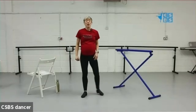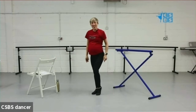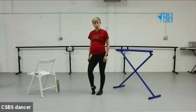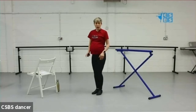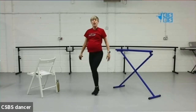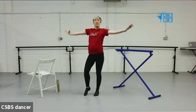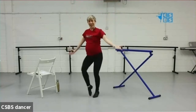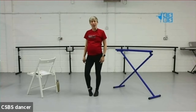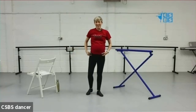Right, next one is just to get our feet moving. So we're going to start off with, I'll see if I can count correctly today, four little stretches forward with your heels. So you're going one, change, two, change, three, change, four. Then we're going to do four either steps or springs, and you're picking the foot up off the floor, and really, again, really trying to stretch the front of it. One, two, three, four. And then you do those springs as fast as you can with the arms taking up port de bras. Five, six, seven, eight. Then we start again. One, stretch, two, stretch, three, stretch, four. Point, two, three, four, run. Okay, right, here we go.